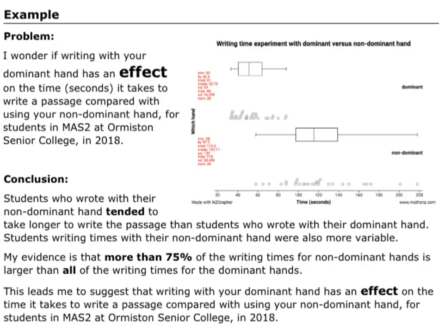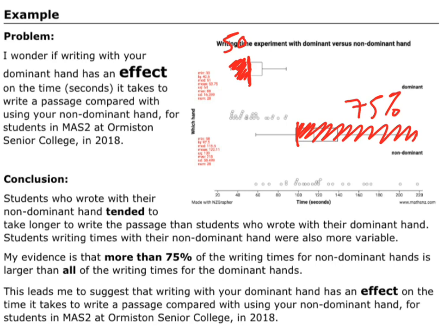So let's look at our writing times. So we've got our writing times, and I want to find the median of the lowest group. So there's my lowest group, my lowest median, and I'm going to shade in 50% below that. Then I'm going to take the lower quartile of the other group, and I'm going to shade in 75% above that. Okay, so that's 75%, and this is 50%. Now I can see that there is a gap between them. So that tells me that I have got evidence.